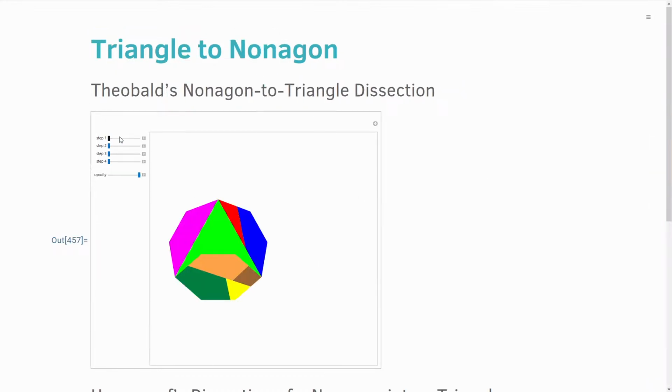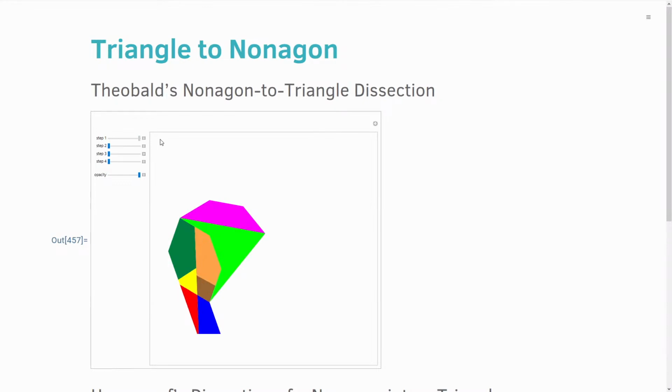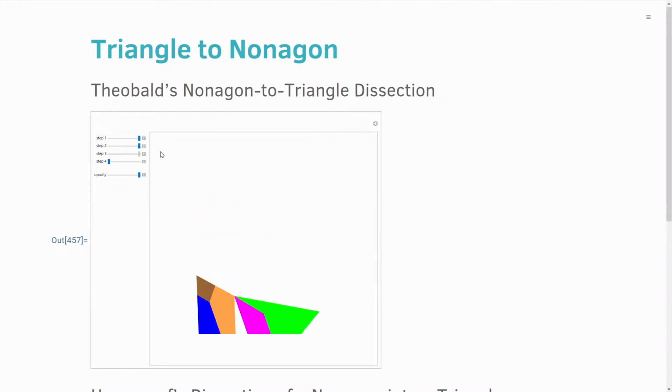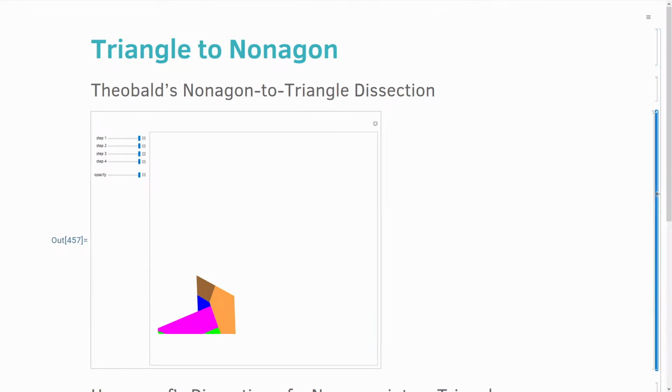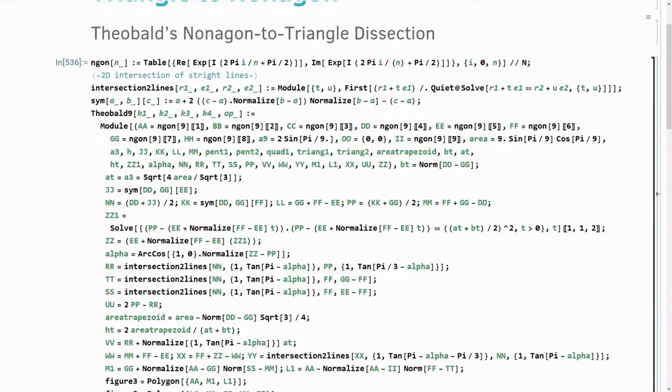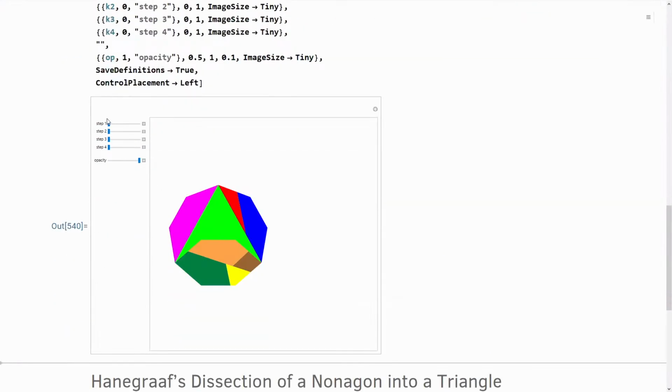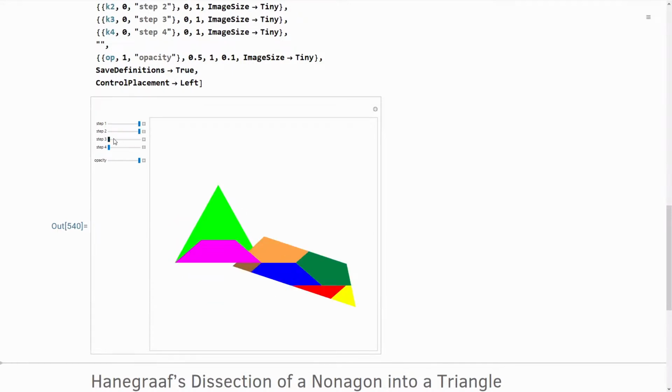We can also do nonagon to triangle. Those move down there, then those move. Looks like this one needs to be reevaluated. Let's try that again. Those move there, then those move. That goes up there, and then we rotate down.